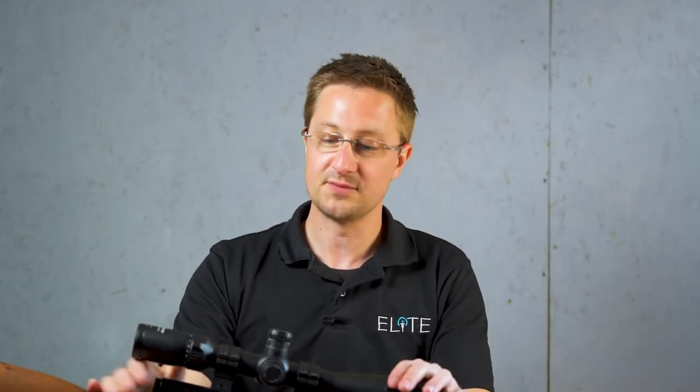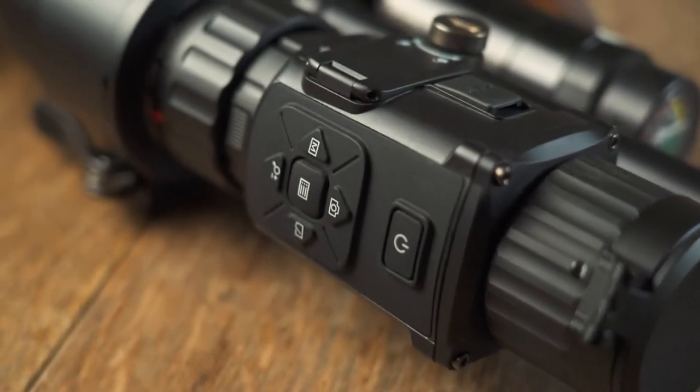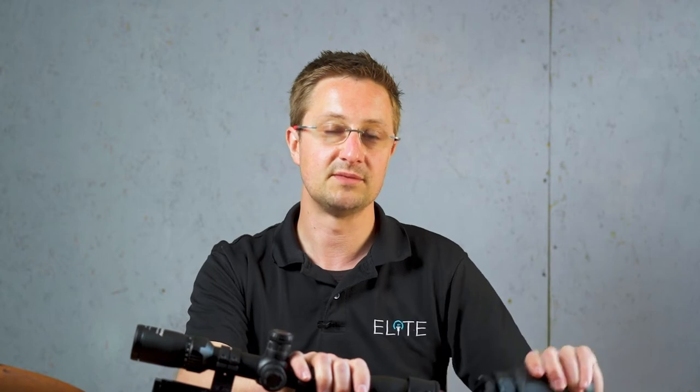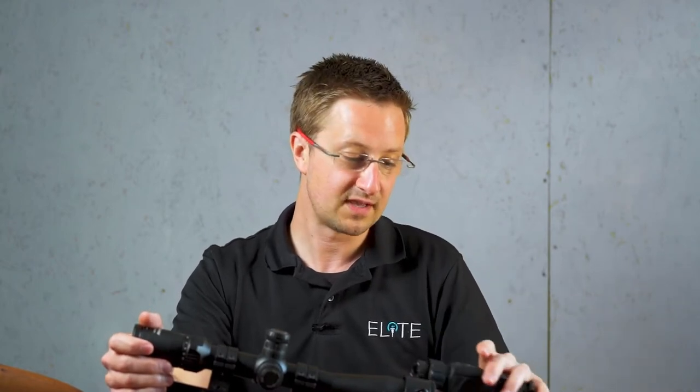The advantage with this system is familiarity. This is a conventional optic. When you mount it and you set it up, that's exactly the same zeroing process — you then just add the mount on the front. There's a small amount of calibration to match the unit to the scope, making sure that your point of impact doesn't change as you clip this on. You can then shoot all day with this configuration, convert into a thermal riflescope at night using this add-on, and then you're away to shoot all night again.